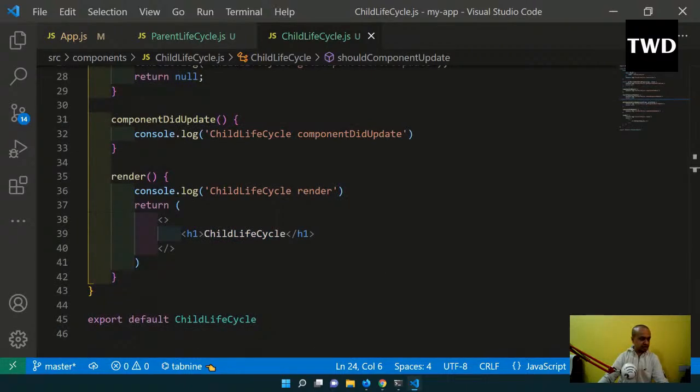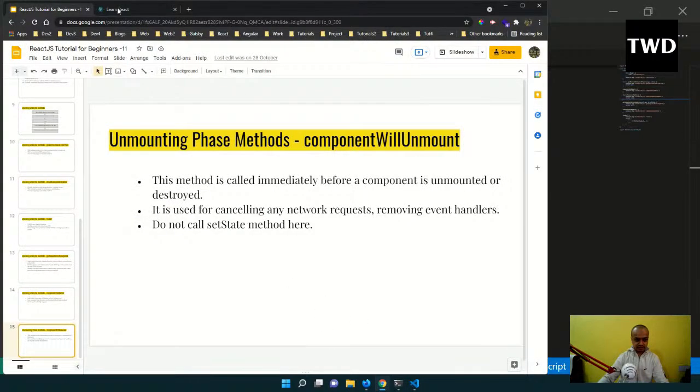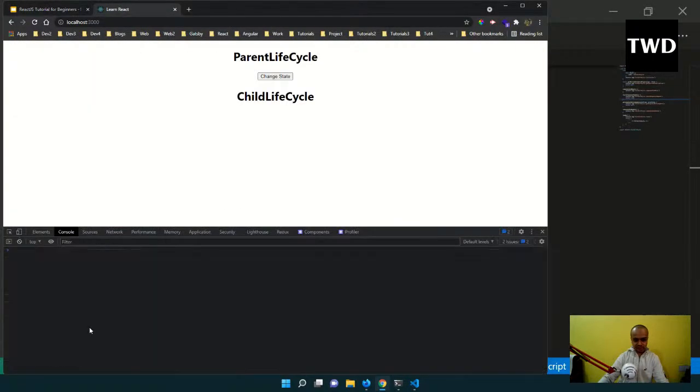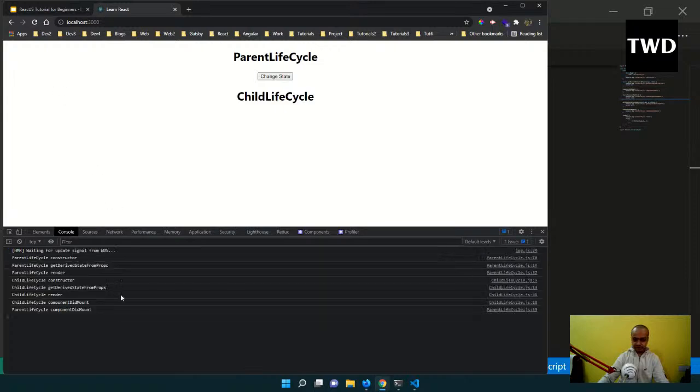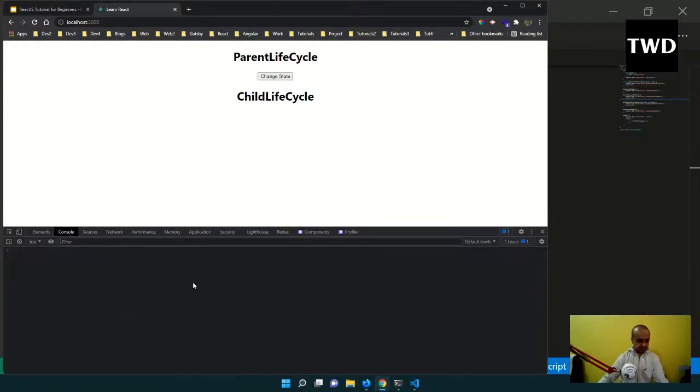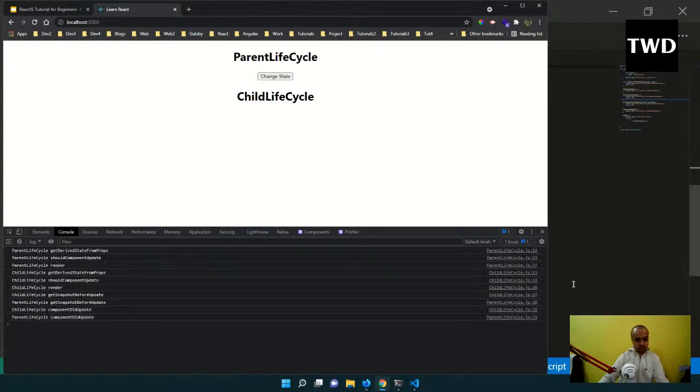Now we will see the output. Again we'll come here and let me comment this out. If I refresh it, this is the old output which comes initially, but let me clear it. Now I will change the state. Now see a different set. No constructor is there, no componentDidMount is there.